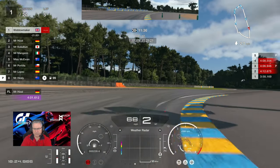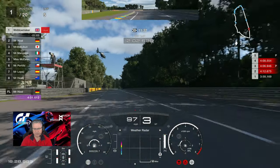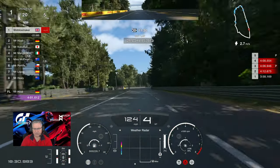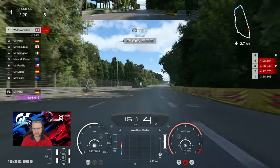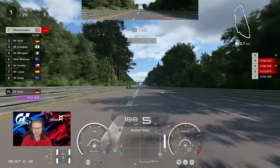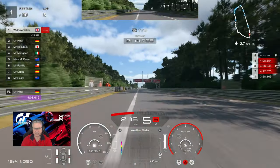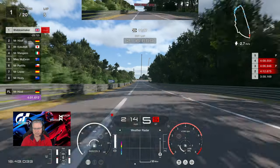The helicopter waiting for us. That downdraft just off the line, drying the track. He's not going to chase us down the park though, is he? He's not going to have the power to keep with us. We're 23 seconds into the lead now. Going to brake just after the total sign.